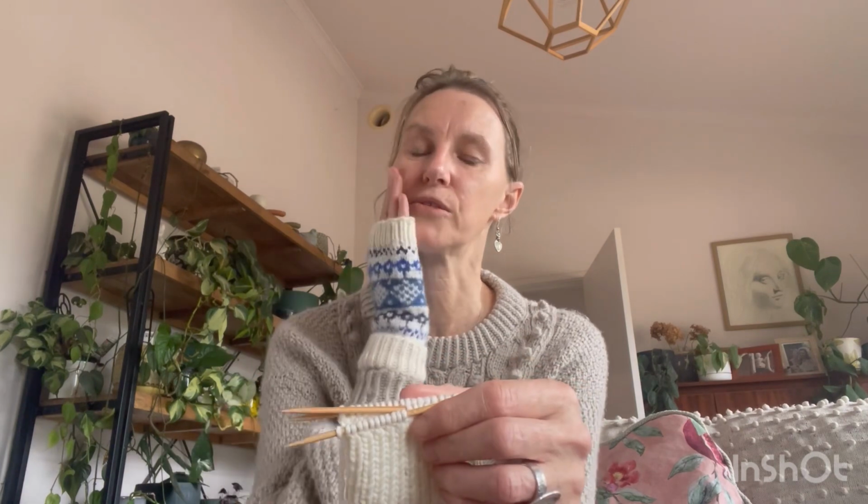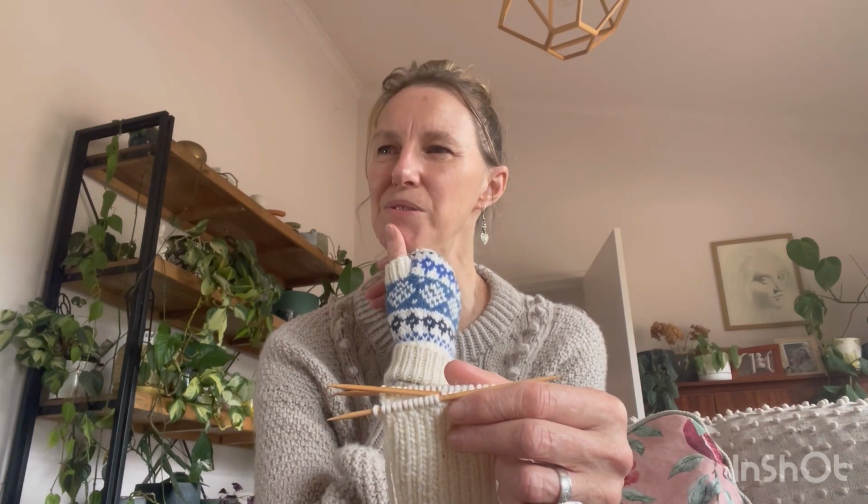So yeah, that's a little roundup of where I am with my knitting. I've been quite busy with my work, so I haven't had those afternoons or days to spend knitting. It's really just been at night, and often some nights can go by and I'm too tired. So I wouldn't say I've invested a lot of time in my knitting in the last few weeks. Yeah, so little bits when I can, where I can, and making progress. But I keep watching all the YouTube channels, and I keep looking at all the inspiration on Instagram, which I just love in my free time to do that.